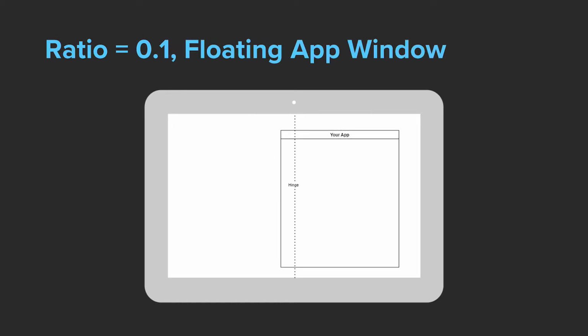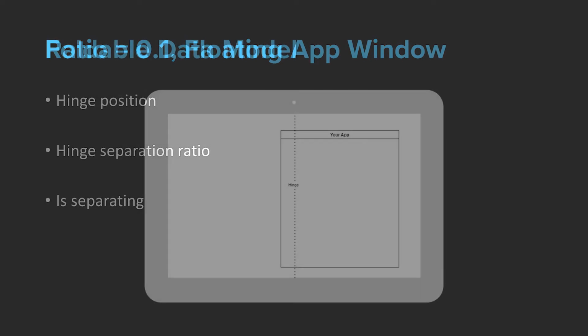It also will allow us to build applications that allow split screen mode or floating window mode. We may find the hinge separation ratio to be helpful whenever the user has moved the application slightly off center so that the hinge no longer goes straight down the center of the screen as it would if the application were in full screen mode.